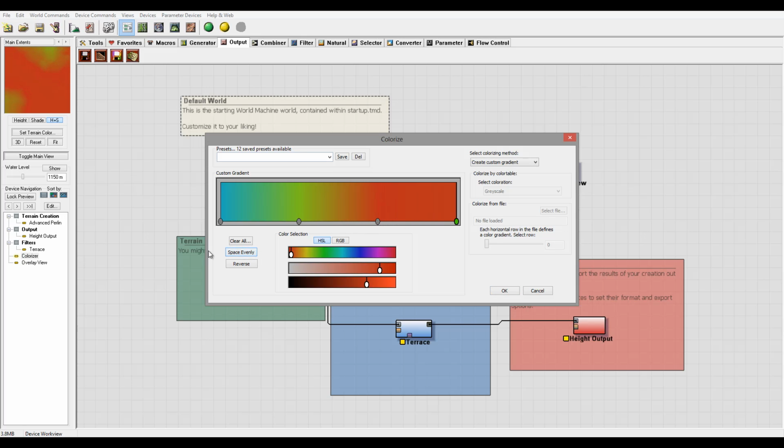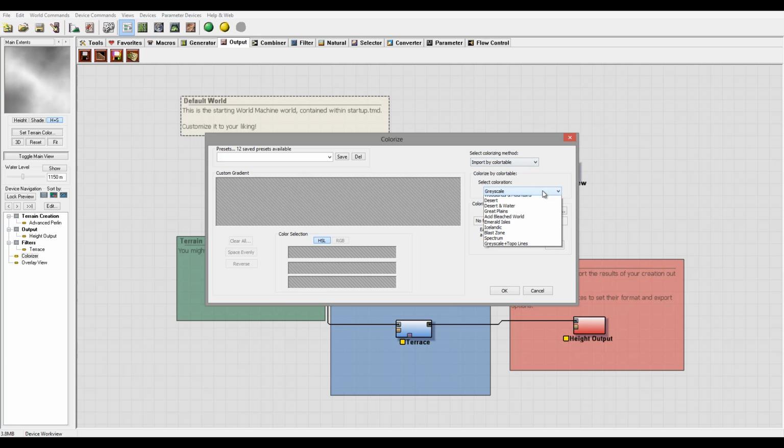Let's create them evenly spaced or reversed if we need it. So right here, it's kind of straightforward. When you're done, you can create and save your preset. Also, you can create a custom gradient, so you can use a world gradient or import from a color table. If you use import color table, you have options for which one you want to import and reuse. Next we have colorize from file, where we can load a file and use those colors to apply colorization over our height map.